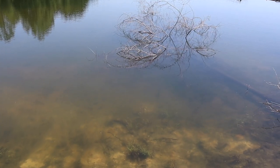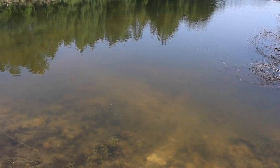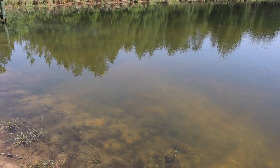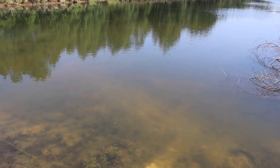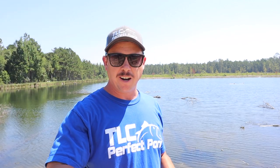One of the first things I noticed when I got out here this morning is just how clear the water is. Some people may find that desirable, but for what we do, we don't want to see a clear pond like this. When water clarity is too high, you're almost always going to have vegetation issues. Clear water means light can penetrate deeper into the water column, so vegetation on the bottom is going to thrive. You can also see a decent amount of both subsurface and surface vegetation as a result.